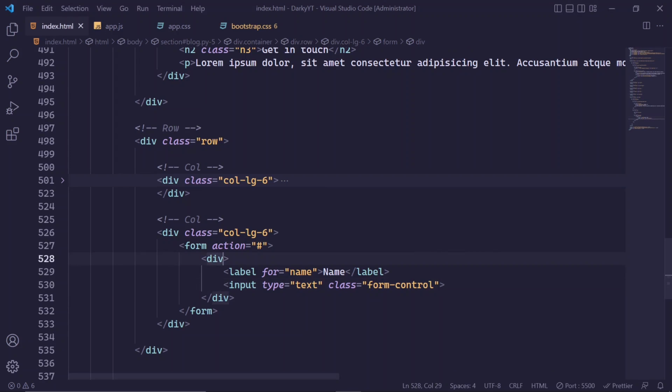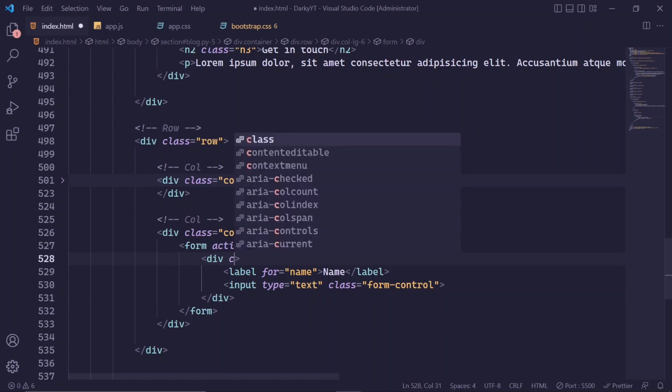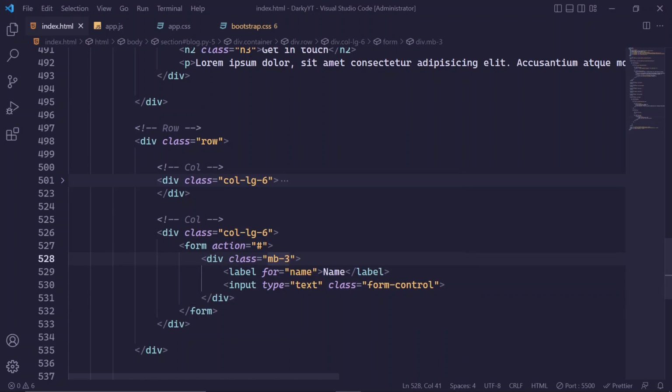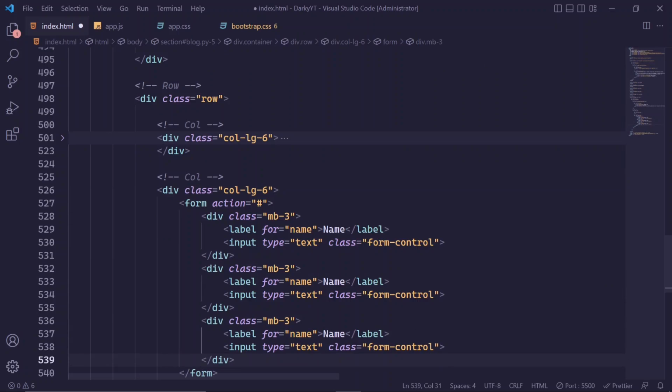I'm gonna duplicate this div, and before doing that, let me give a margin bottom, let's say 3. So I'm gonna duplicate this. So this is going to be email. Okay, and the type is going to be email.